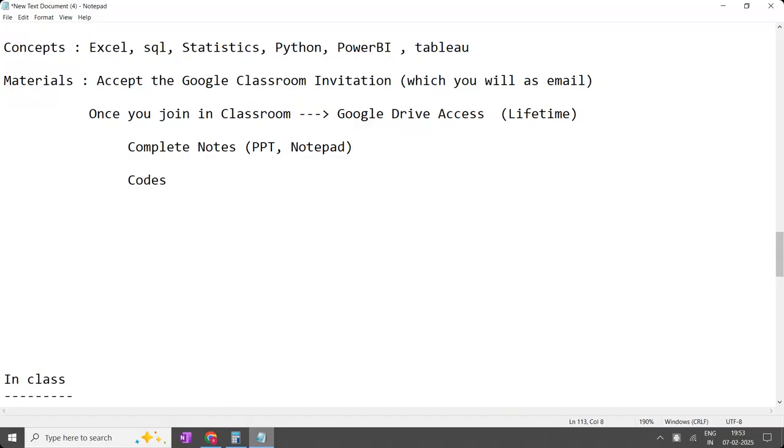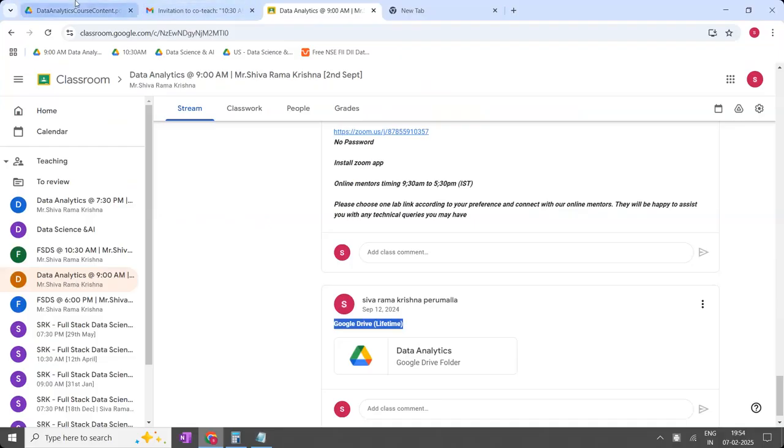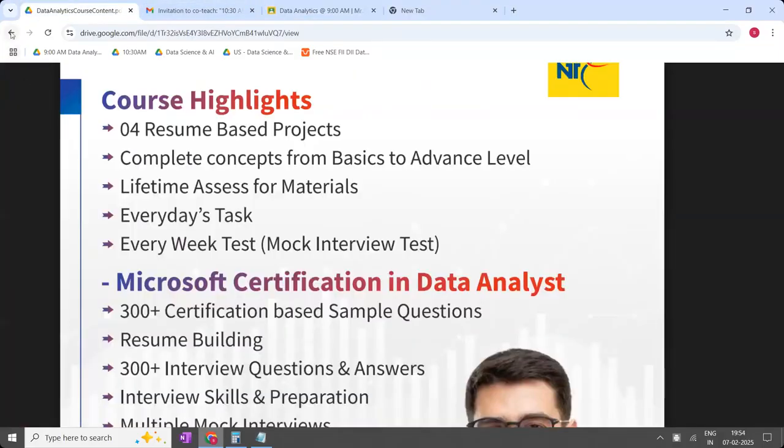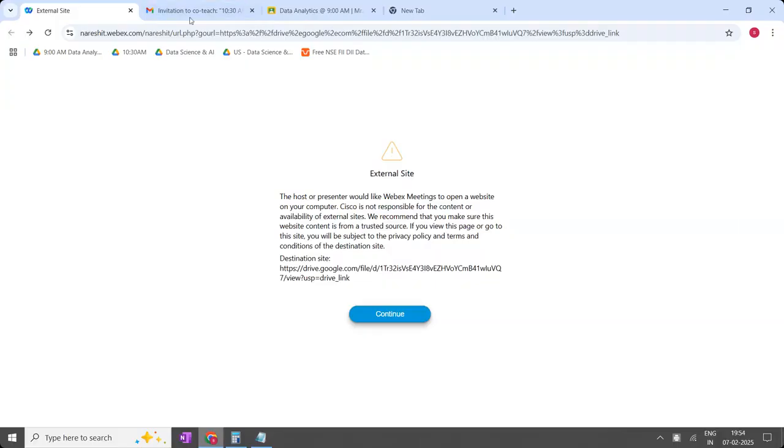If it is a Python course, or Power BI, Tableau or Excel related, you are going to receive the related materials. You will also receive all the related data sets, along with the Power BI files, Tableau files, and Excel files. So if we see this one, this is for one of the previous batches.